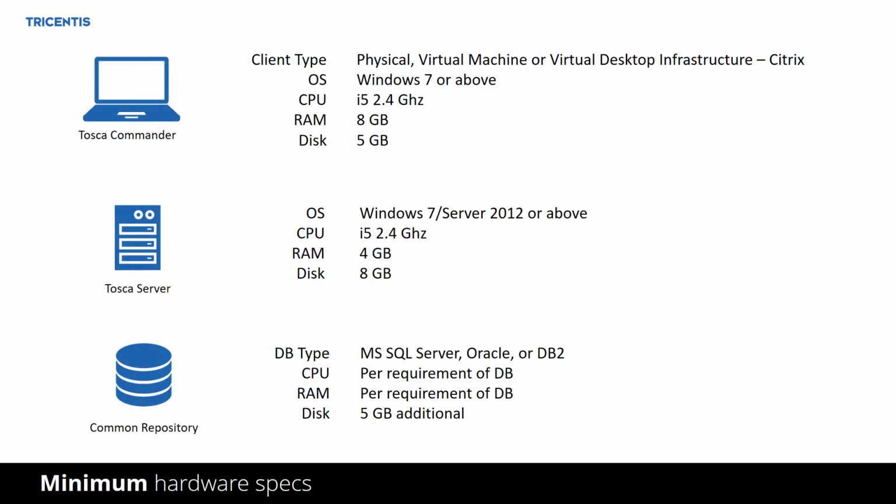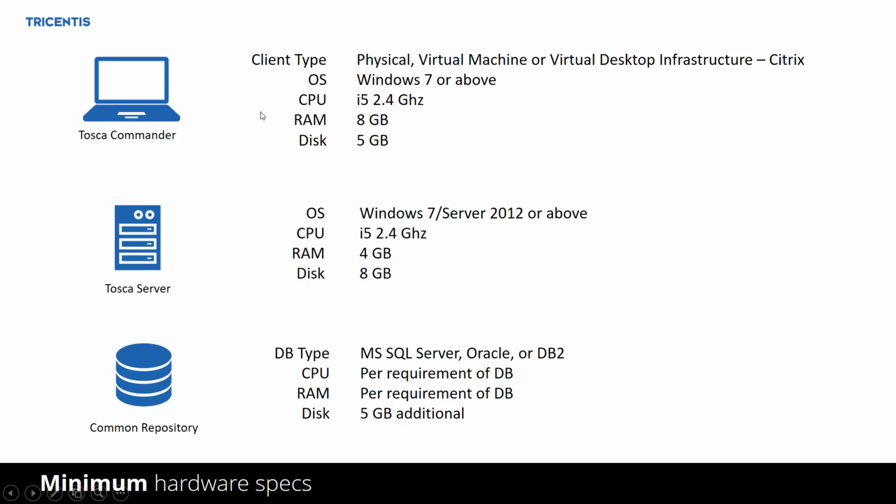Of course, before you start with a Tosca installation, you also need to check the system requirements which are necessary. Let's take a quick look at it. On the Tosca Commander side, on the client machine, you can install Tosca Commander on a physical machine, on a virtual machine, or on Citrix.